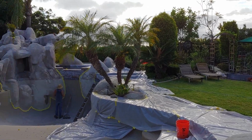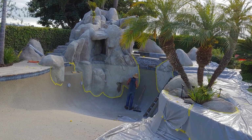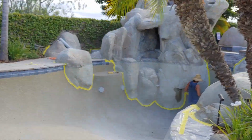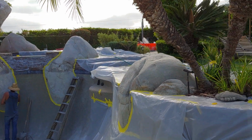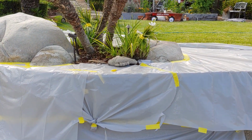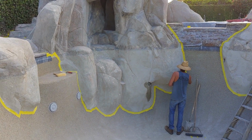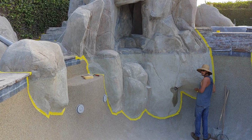Wonderful landscaping. So this is the thing I built 20 years ago, and it has lasted quite nicely, actually. A few rust spots, which is kind of par for the course. And so we're taping everything off, getting it ready for the paint. And if there's any rust, we're going to get those ground out and patched with our high-strength fast-set cement. You can see the size of this thing. Michael's down there. What are you, Michael? 6'8", 6'7"? 6'6". He's 6'6".